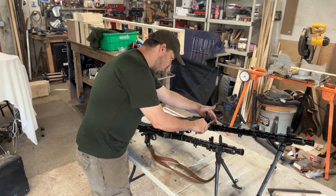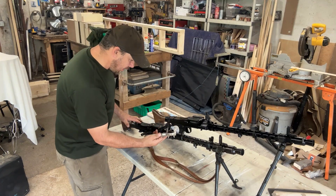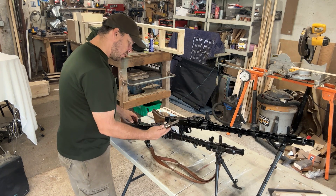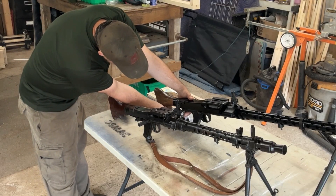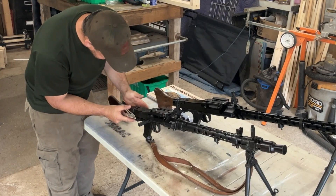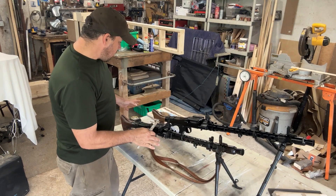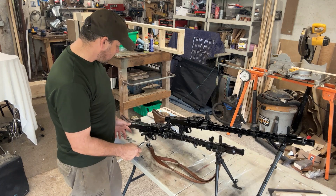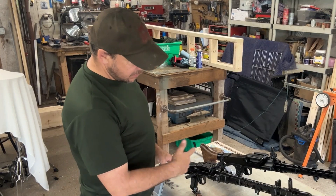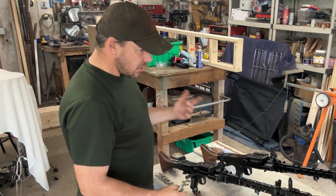Already I'm seeing some slight differences. The diameter of that front spot where the C-clamp goes around is a little larger on the airsoft, which is fine — I will make the clamp accommodate the airsoft and we can shim it when we switch to a different MG34, or even use a little rubber spacer. The pins at the back are about the same size and diameter, which is good. The ones on the real deal are a lot more heavy duty and stick out a little bit further, but I think I can work with this. We don't have to worry about recoil, so that's a good thing — gives me a little wiggle room with how heavy duty I actually have to make this mount. I'm not exactly sure how I'm going to do this, but the main idea is to just start working on something and progress from there. This type of fabricating is really fun because I sort of have to use my imagination and the materials I have at hand to come up with a solution.